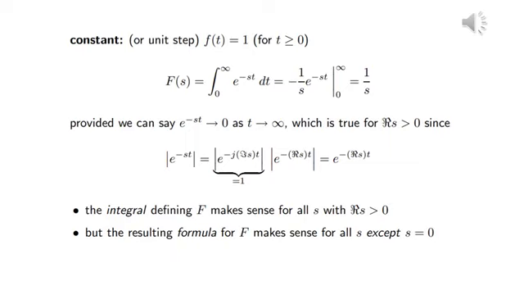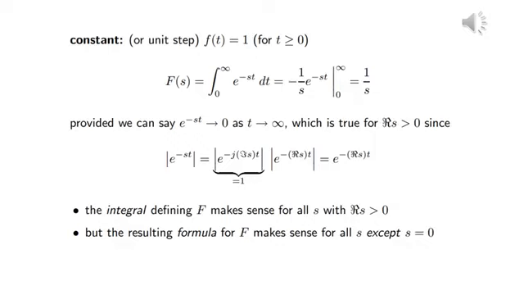From here we can define the region of convergence for Laplace transforms, but we don't have to define it for time and again here and in the next slide. So let's say that the region of convergence exists for real part greater than 0, or at least somewhere, and if f of t has the value 1, which is the unit step response, its Laplace transform will become 1 over s.